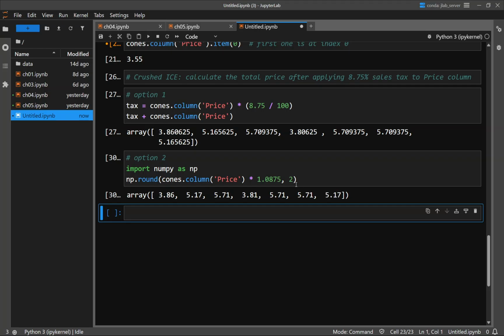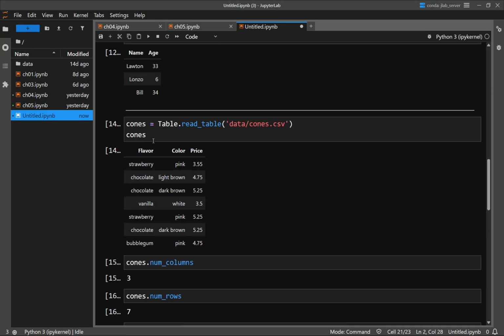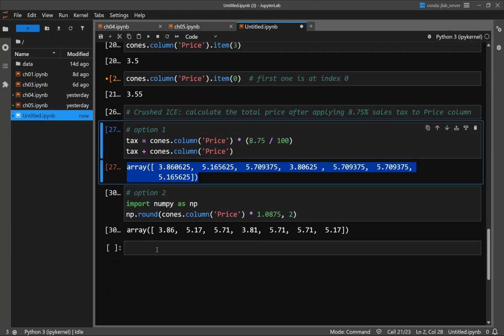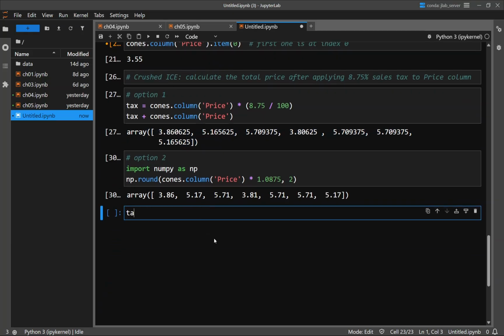All right. So let's add it back into the existing cones table. Let's add this column into the end of the cones table, a price with tax column additionally to all of these other things. So let's have fun and use variables.